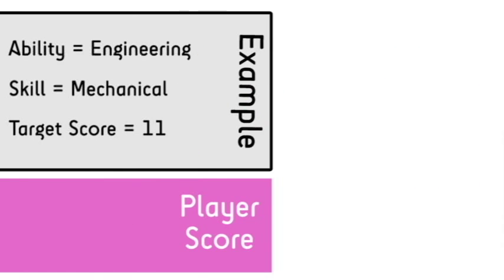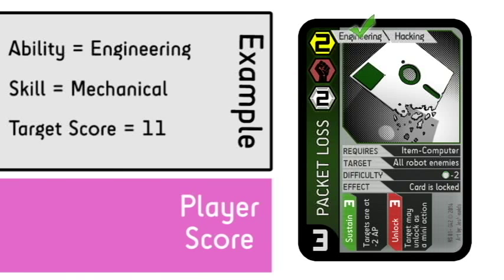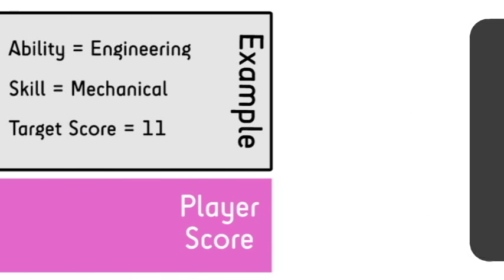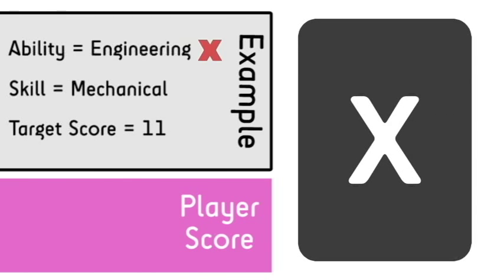If the player has a card in the engineering ability, but it's not the mechanical skill, for example it could be hacking or electrical, then they play this card, but they don't add the card's level to the dice. They simply don't get a penalty. Finally, if the player doesn't have any cards in that ability or skill, but they still want to have a go at the action, they can roll the dice, but reduce the score by 2.